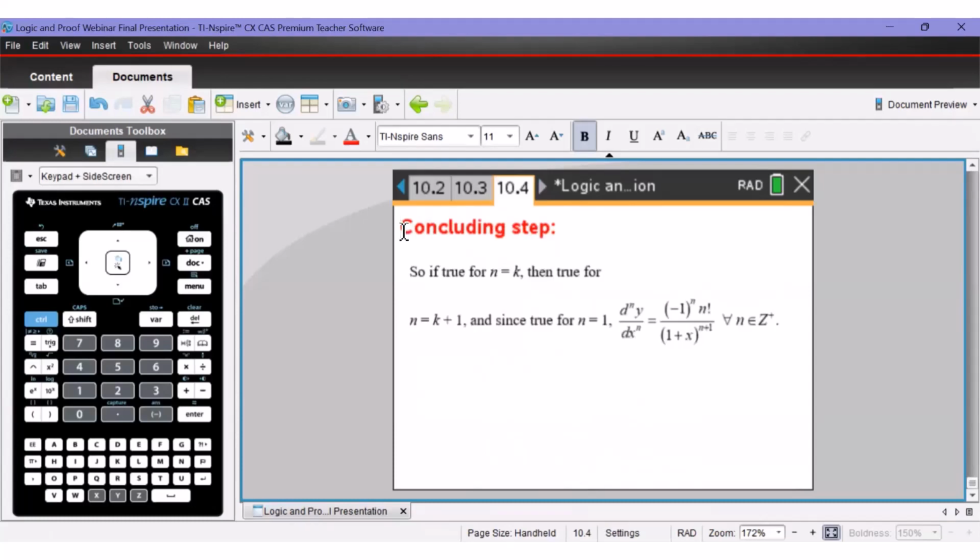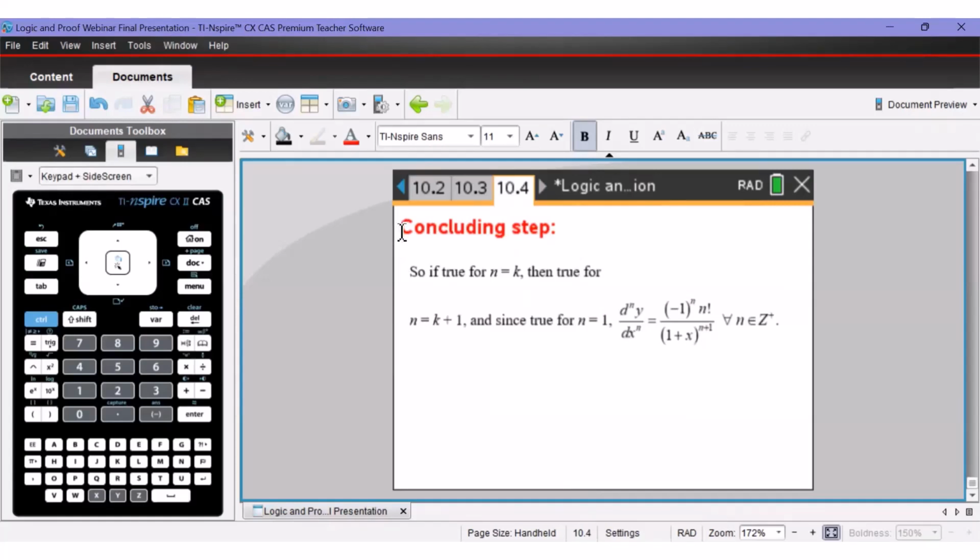And I don't know what the VCAA marking scheme is going to be for these, but I do have some insight into the IB, where induction has been assessed for a number of years. And in the IB, there's a mark awarded for the concluding step. So it's really important to get the concluding step right and to get the logic right.